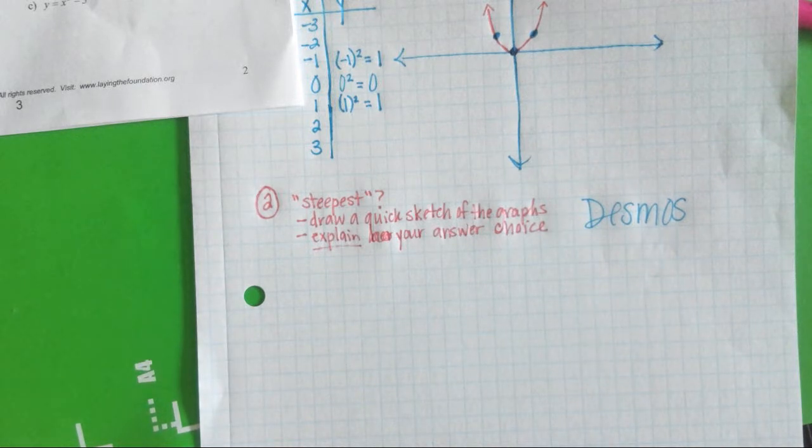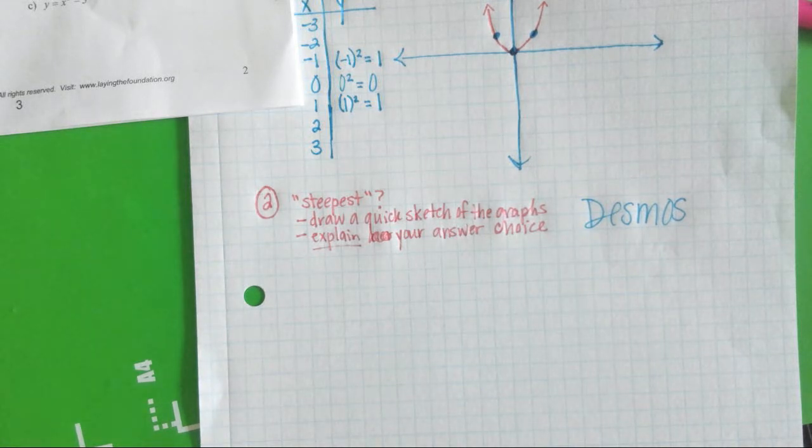Now, why do I have it? Because it does what Desmos does. It graphs in color. We all like things in color. It's easier to spot the difference. The calculator you have in your hands that's yellow, it's going to do every single graph as a black line, so it gets really confusing when they start laying on top of each other.